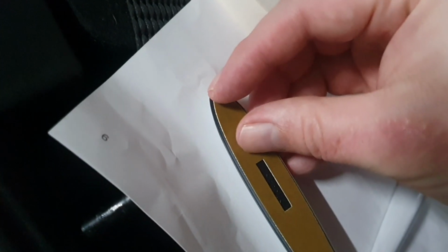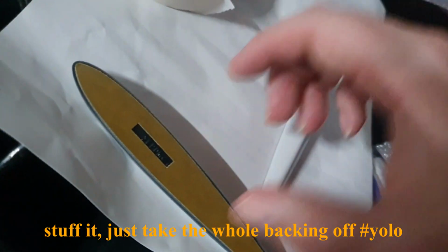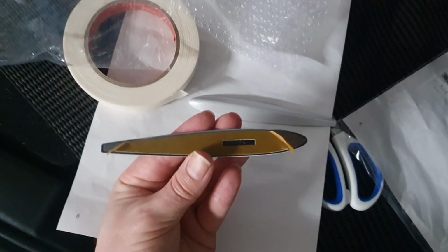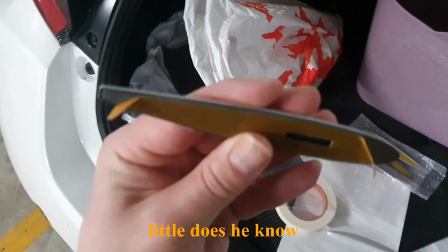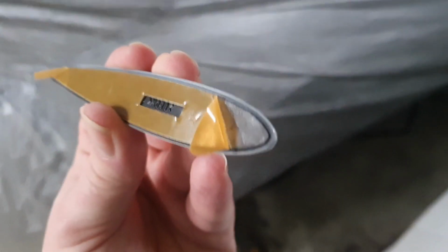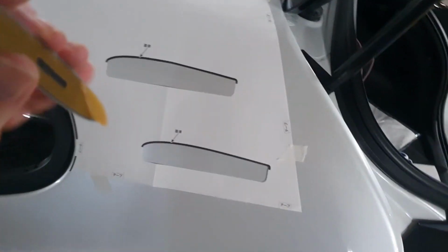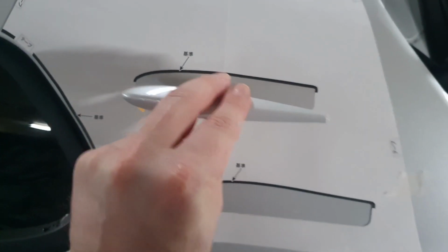Okay, so you've got to peel up this lip, the backing of the adhesive. Because what you're meant to do is have this lip up and the back lip up. That way it'll still stick to the car just a little bit. Ta-da! So there's the adhesive foam backing exposed now with a little bit of the tape pulled back off. It's important not to touch that or get hairs on it or anything, because anything that touches the grey foam sticky bit will no longer be adhesive. Oh boy, that's a mouthful.